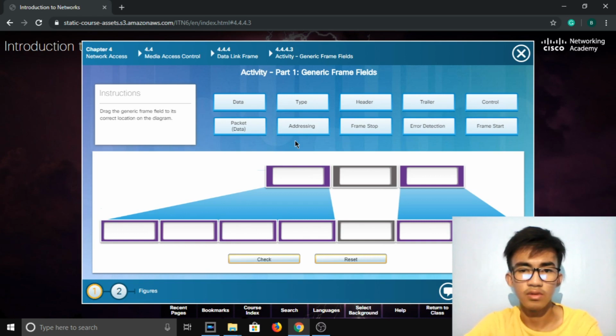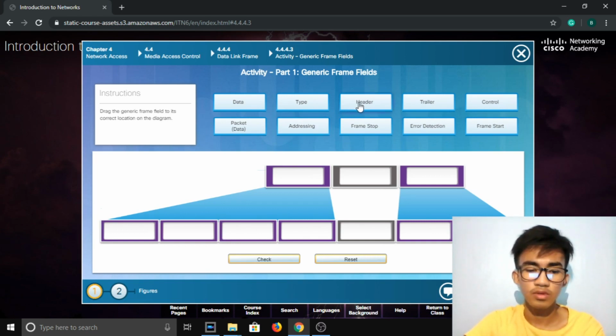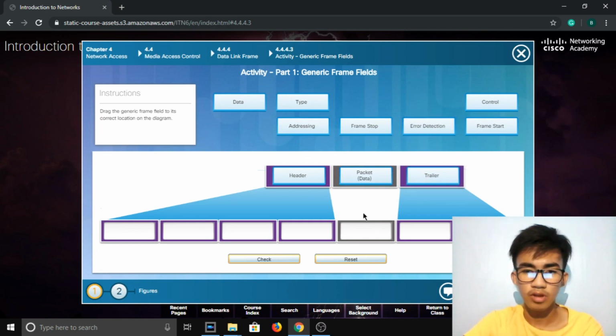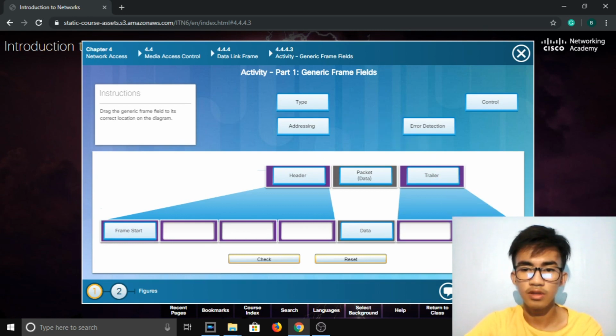Let's start with the header, then the packet, and then the trailer. Below the packet is the data. Of course, the frame will start and the frame will stop.